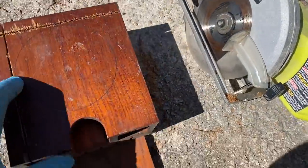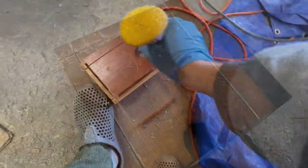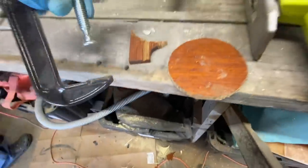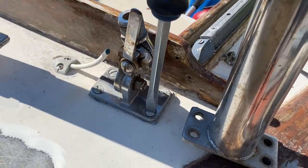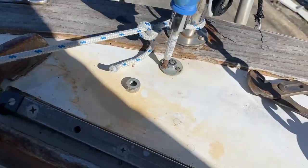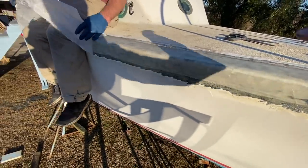This little knife holder should make some good teak scrap. Three layers. That's very, very well compressed. Yeah, step out there, and just cut it off.